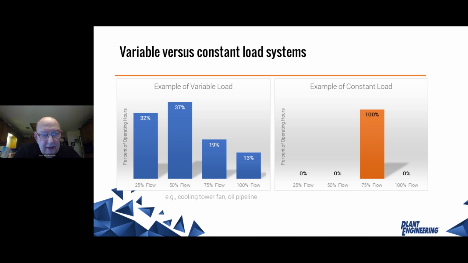Variable load is sort of a demand load situation. You might run it at 25% or 50% or whatever flow for shorter periods of time as the demand requires. And that's more like, you're in a hotel and have a water system. Everybody gets up in the morning and takes a shower, so the demand on the pumps is high in the morning, but during the day when nobody's in the rooms, the water supply is low. So that's what we're talking about, variable load versus constant load.